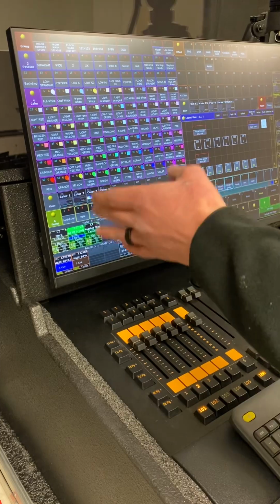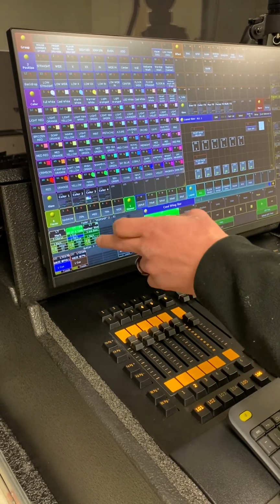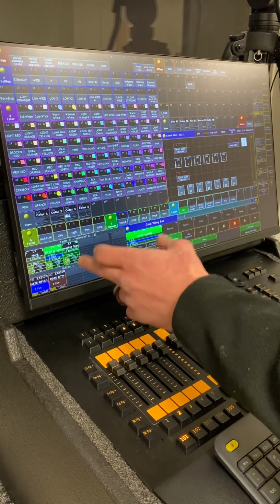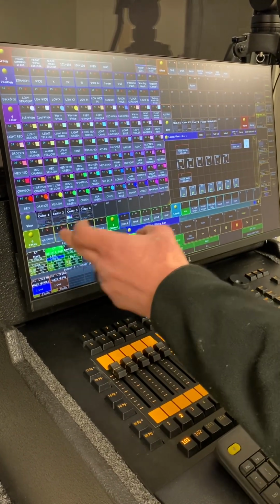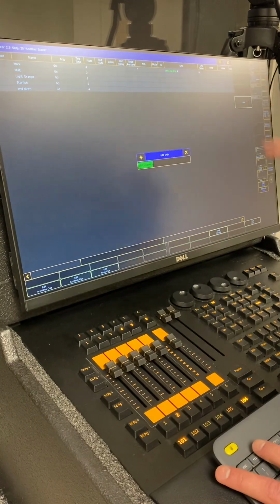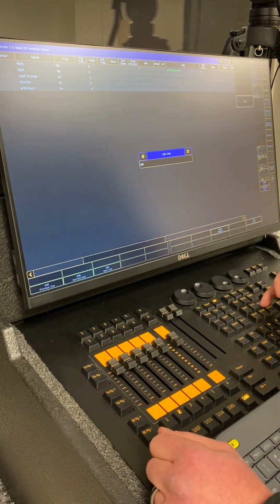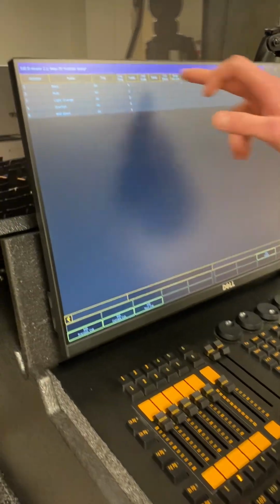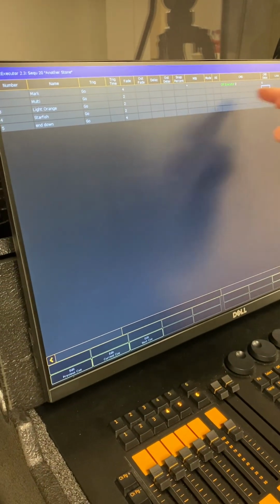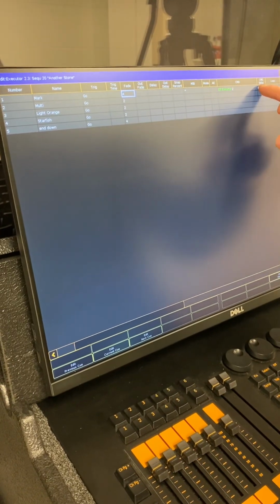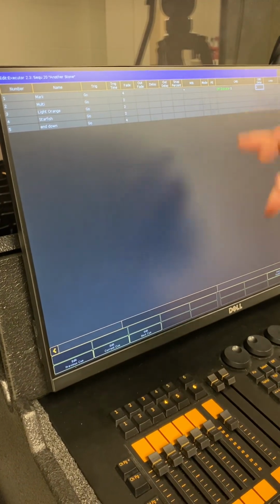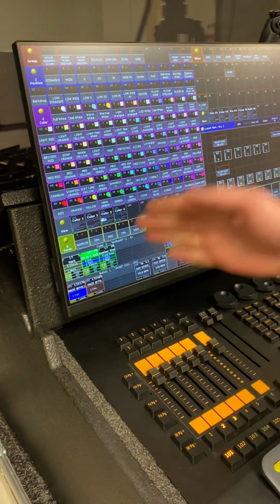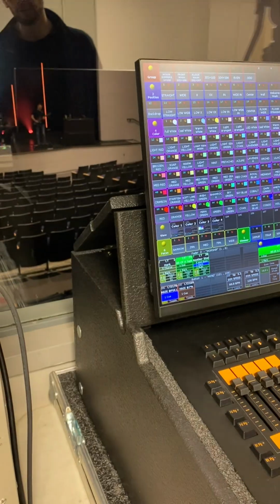Now, for instance, right after the second song, if we're going into the third one, what we'll do is do the same command. So the third song, that's in executor 3, and so we want that one to turn off executor 2. So I'm going to edit this here. So we're going to do off executor 2. The command delay, you could do a longer command delay than the cue, but I typically just have it set the same. So we'll do 4 seconds. Now we go into the third song. It's going to go into the third song, and once we're completely in there, it'll turn that second one off.